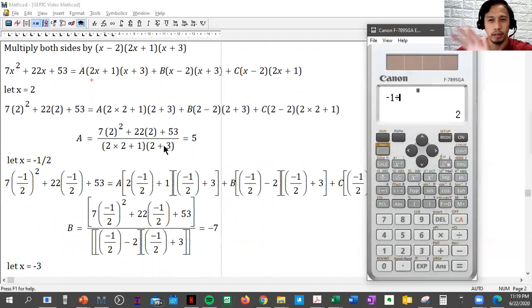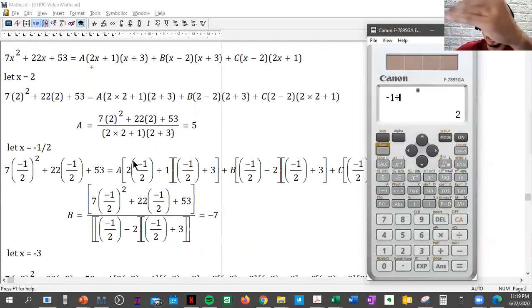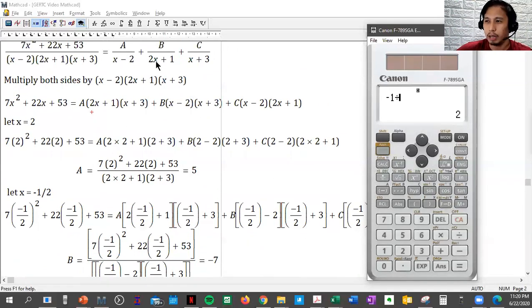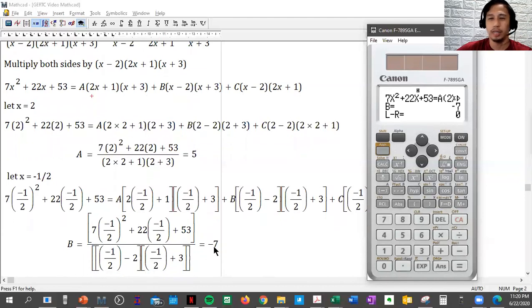Now, suppose we haven't tried it yet, and we solve for A, B, and C using this right away, without doing the earlier solving. You just look at the denominator. What is its root? Again, that's negative 1/2. So, x equal to negative 1/2. A is 5, you may ignore that, even if it is 0. C, ignore that. Then for B, it gives me the exact value, negative 7.